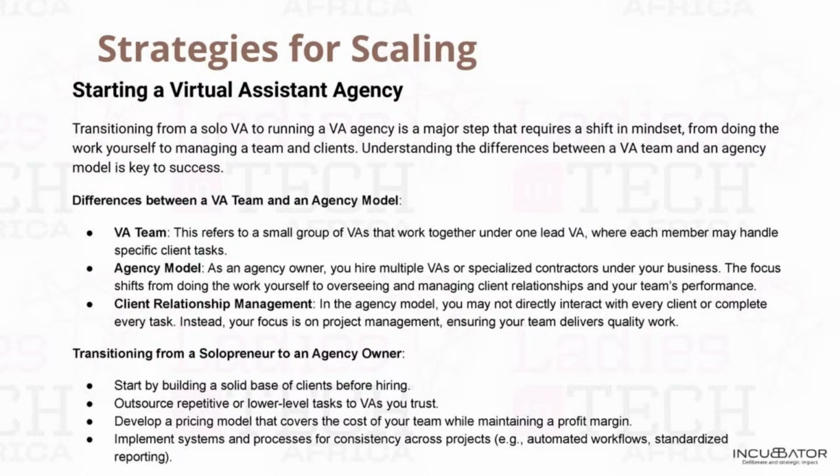You yourself are not doing the work. You're not getting hands-on. You're not the one managing the client's project. You're not the one managing the client's calendar, scheduling, and all of those things. You now have a team working on it, and you're supervising them. You're overseeing them, and you're also in charge of bringing in new business. So that is the difference. In the agency model, you may not directly interact with every client or complete every task.